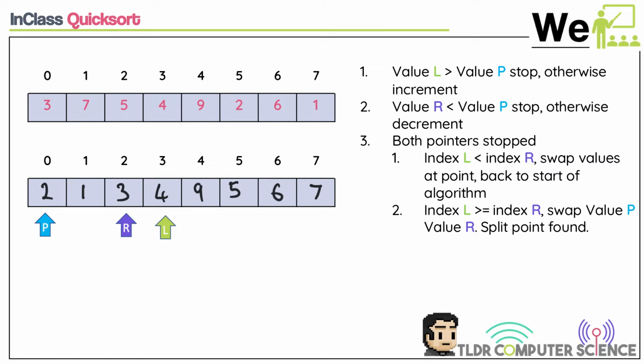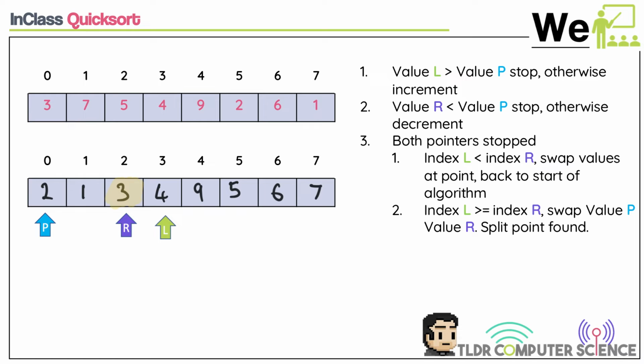Brilliant. Okay, now this is actually something quite significant. This is essentially a pass through the QuickSort, and we've actually found what you would refer to as the split point. Why is it the split point? Well, remember, this is a divide and conquer algorithm. And how is it divide and conquering? Well, now this point here, 3, that is in the correct position. That's what we've basically established. And instead of having one list, we now have a list over here and a list over here. That's the divide and conquer element.